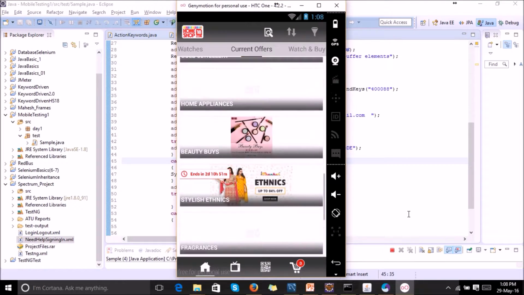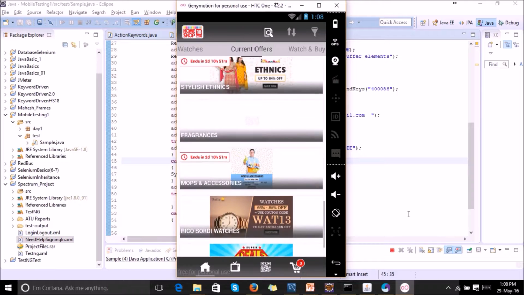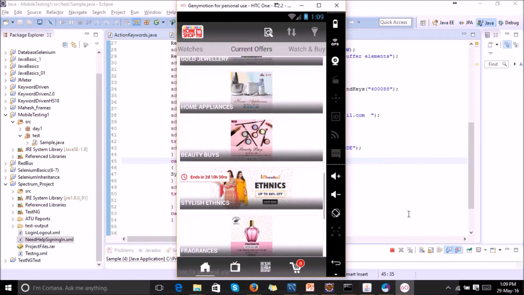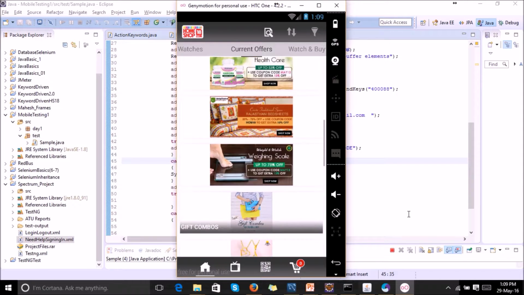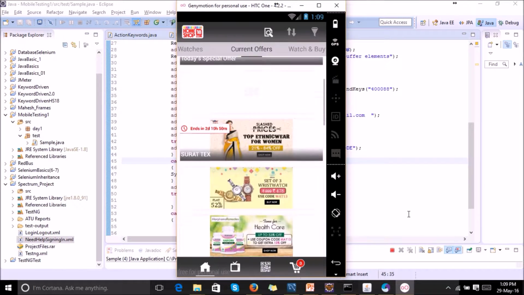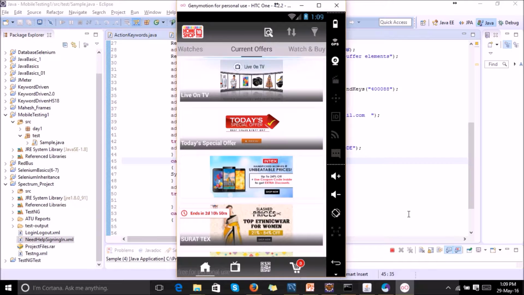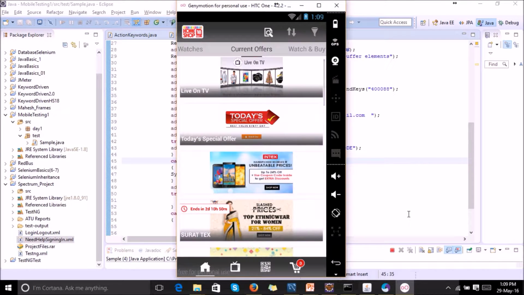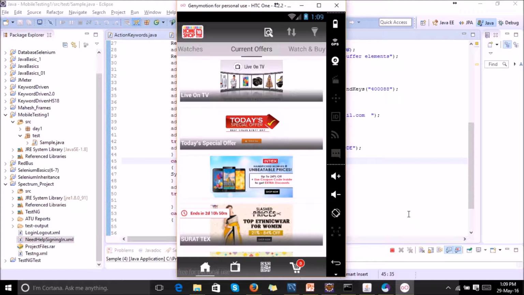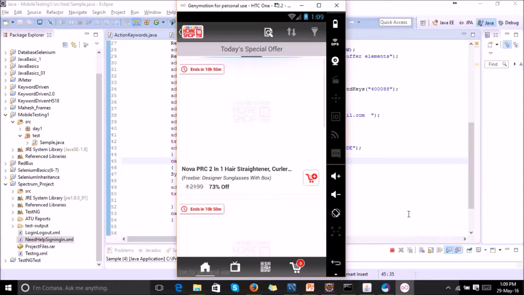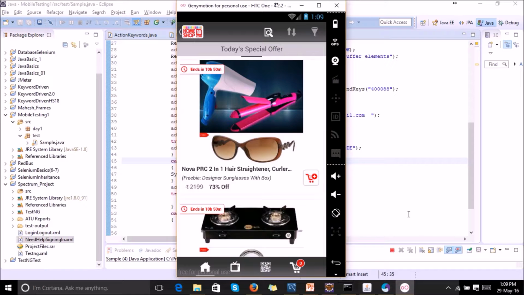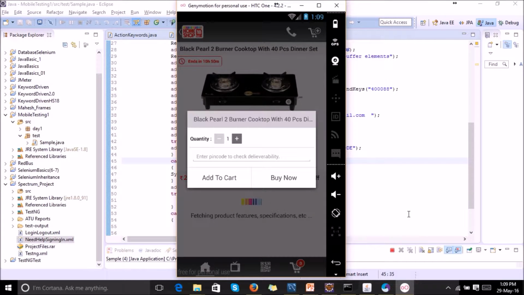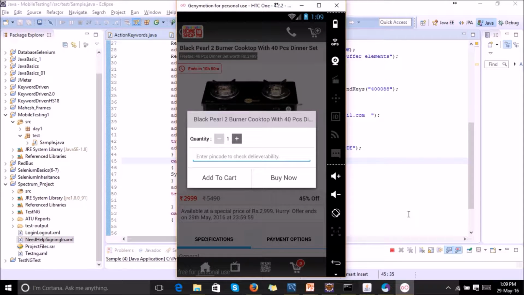And once today's offer is chosen, it's going to get into the today's offer features, and it is going to choose some random offer, because being an e-commerce website, every day it will not have the same set of offers. For the code to drive uniquely every day without any problem, it has to be a randomized coding standard. So it is going to choose on today's offer, and randomly choose some offer available on the page, and it's going to ship out the chosen item.